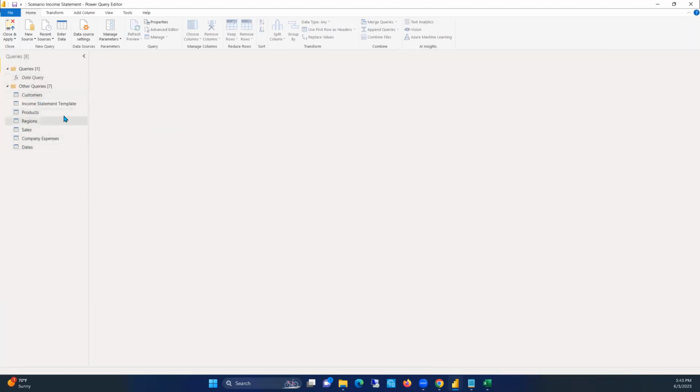I also want to separate the data tables that I'm going to use in my model from the template. It's just a way of arranging your tables, right? So I can say I want to move every other thing that is not template. In a case whereby you're working on multiple reports, say you're doing a balance sheet and everything, and you have all of your tables in the same model here, you just need to arrange your tables very well.